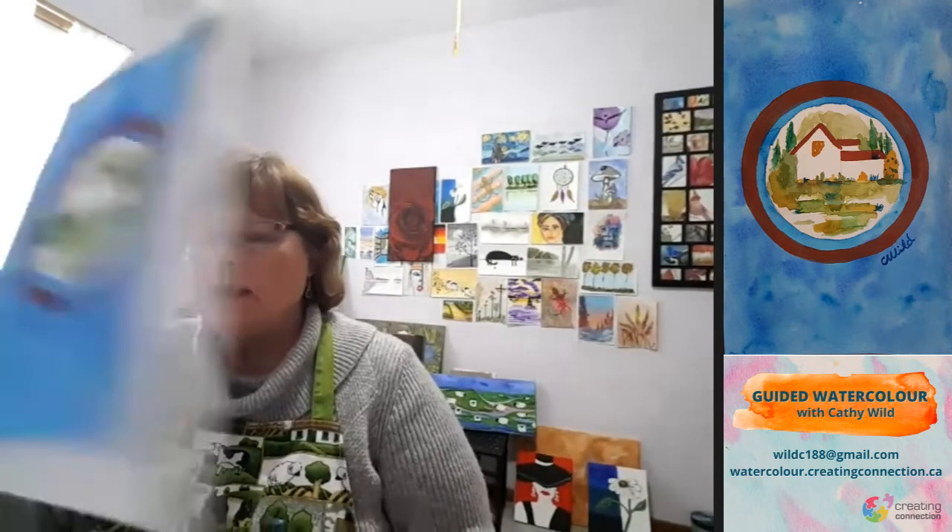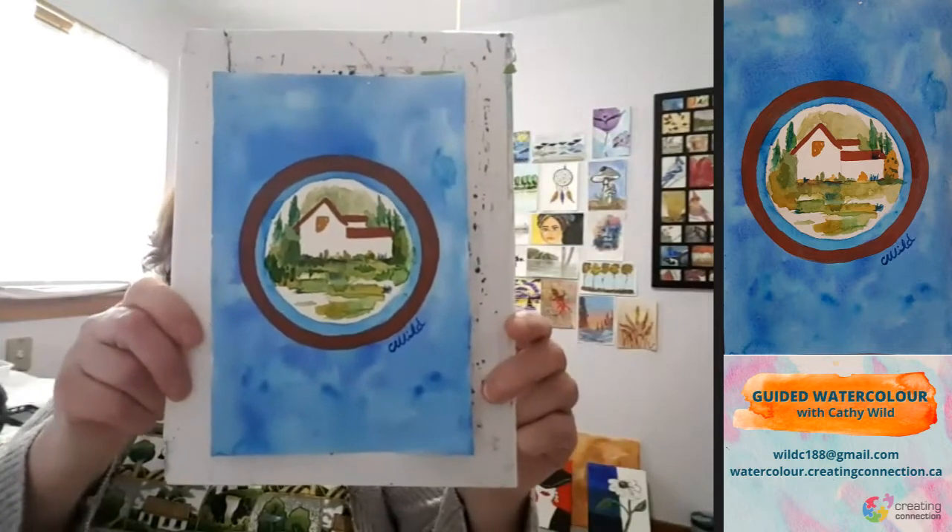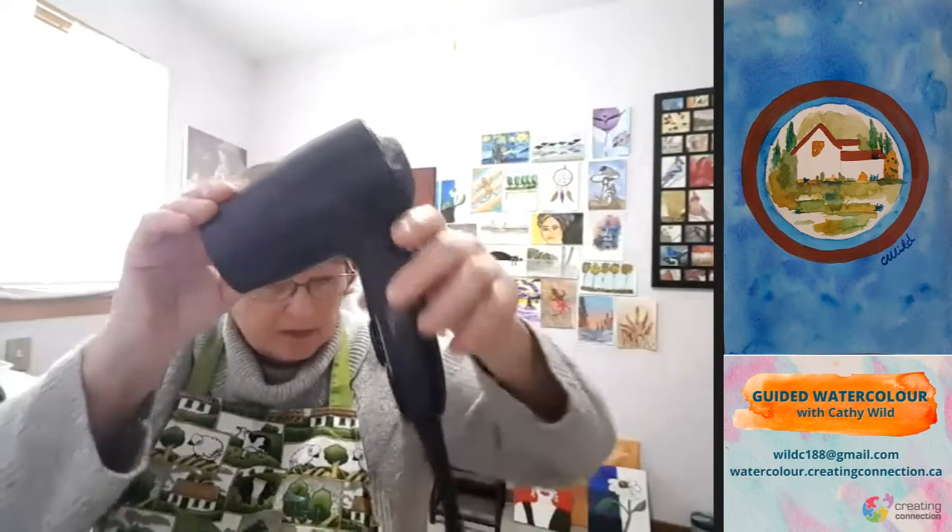Welcome — my name is Kathy, I'm the watercolor artist for today. I'm going to teach the picture that's up on the screen: it is the cottage plate. We're going to do the background and then we're going to paint that plate in the middle. So grab yourself a blow dryer, paper towel, two containers of water, and we'll get into art mode. Welcome to the art class — I'm glad you're here, thank you for blessing me with your presence.